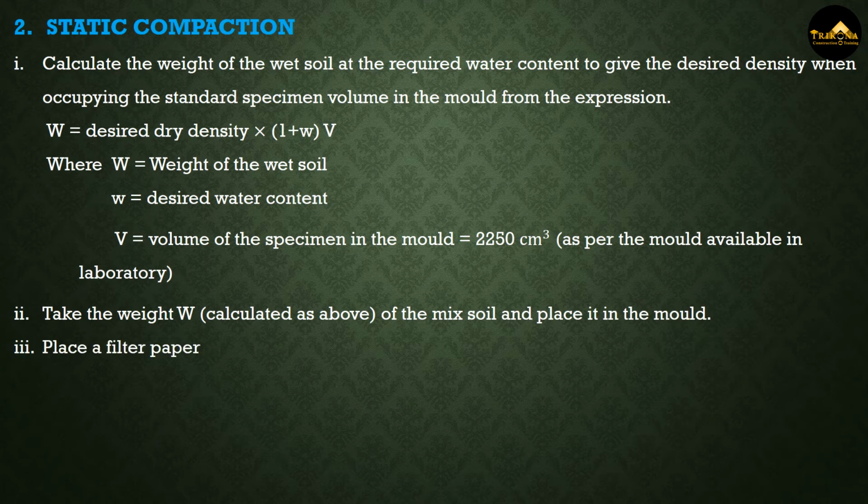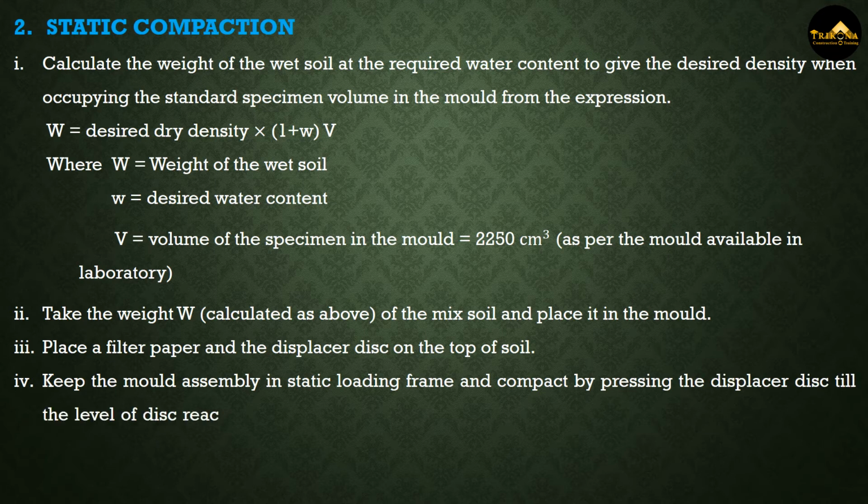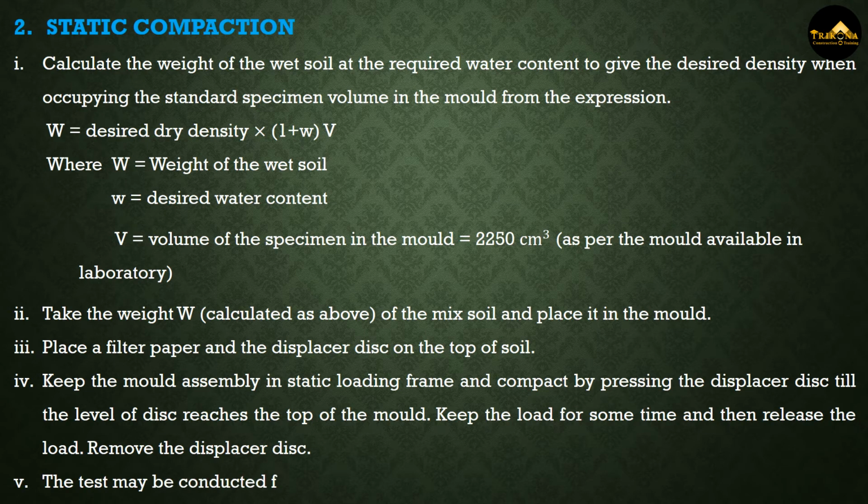Place a filter paper and the displacer disc on the top of the soil. Keep the mold assembly in the static loading frame and compact by pressing the displacer disc till the level of the disc reaches the top of the mold. Keep the load for some time and then release the load. Remove the displacer disc. The test may be conducted for both soaked as well as unsoaked conditions.